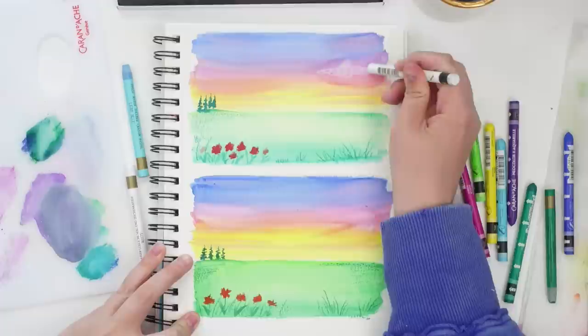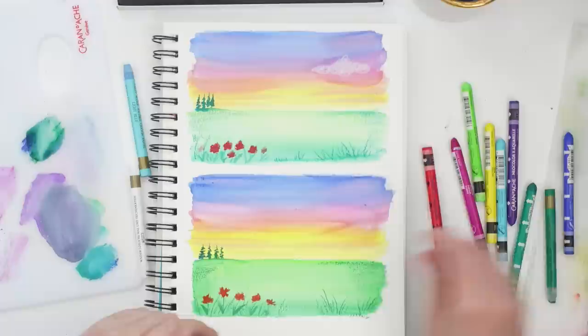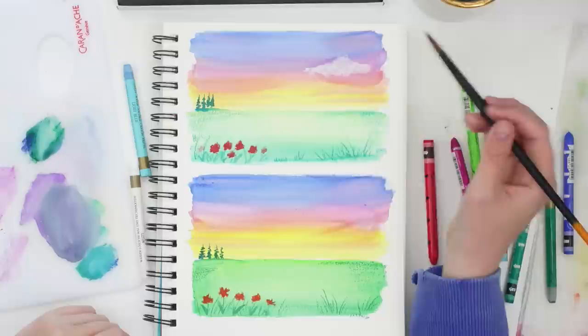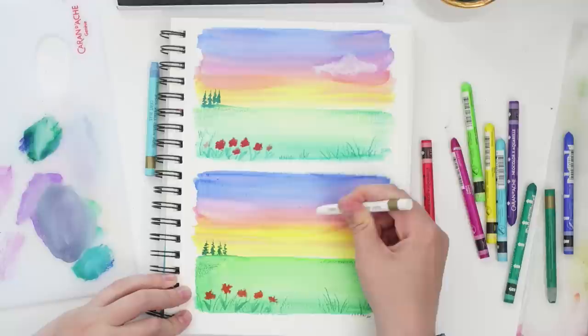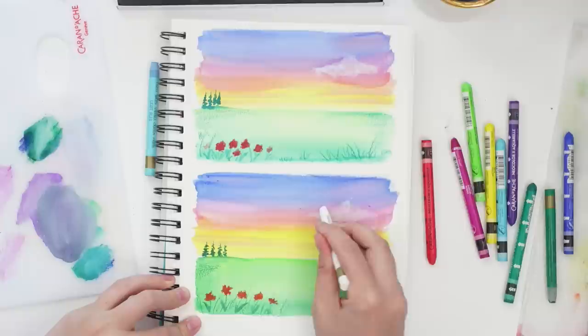So this is the Caran d'Ache one. Let's just see. And then, I mean, it lightens it up. There wouldn't be a white cloud with a sunset like this, I am aware. Just so you know, I just wanted to test out the difference. Okay, this isn't releasing as much white pigment. Let's see.